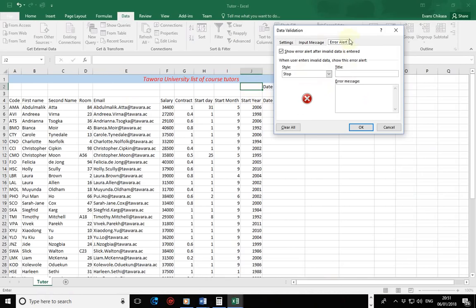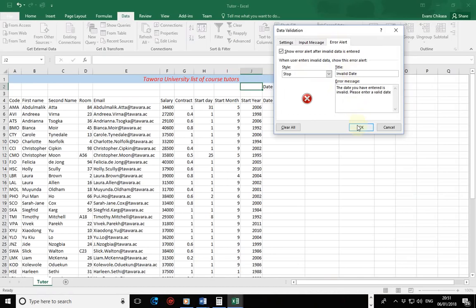But here is what we want. So here we want to say maybe something like invalid date. Okay, and then the message is like the date you have entered is invalid. Okay, please, let's make it formal, capital P, please enter a valid date.